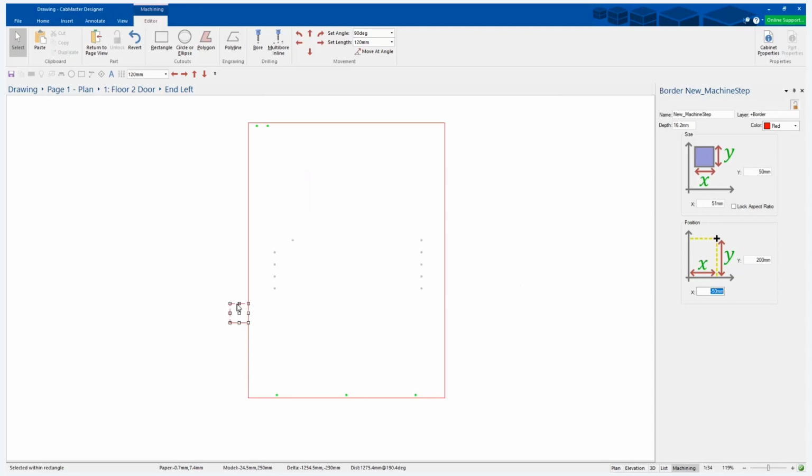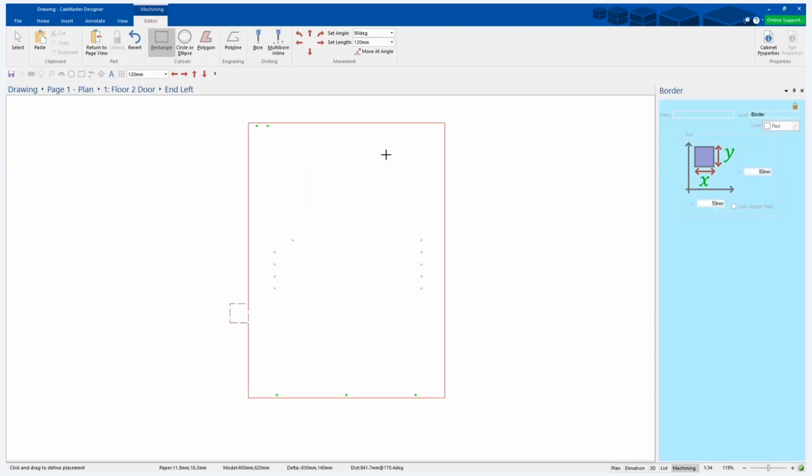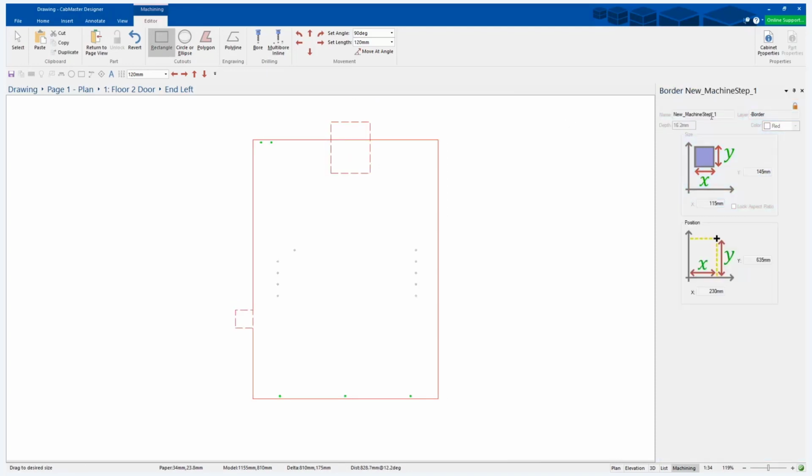So this is where the layer is important. If I was to do something else, grab one of these, put that to there, and call it cutout 1, that will just do a cutout in that area through there. It won't care about the border. It won't overlap it. It won't join it. Because there's actually no physical material there, it will look like a border minus, but it will actually do it as a different layer.